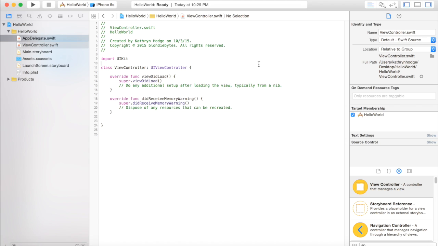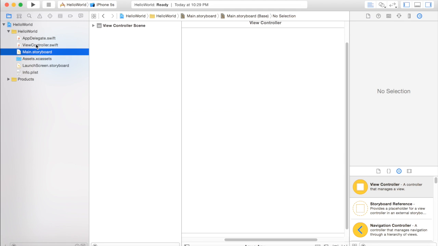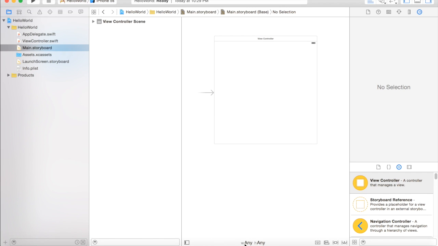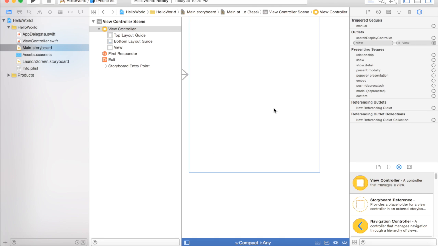Also in the editor area, before we move on, we can also edit storyboards. So what are storyboards? Well, they're basically places where you design your UI. You don't always have to do it here. You can do it in code, but sometimes it's nice to use for beginner apps. If we go down here, we have this, and if we click it, we have all of this stuff. We can actually change the size of this middle thing here. So I'm going to just change it really quick to that so we have an iPhone screen.